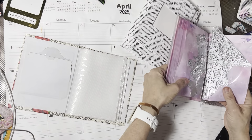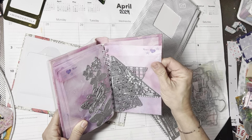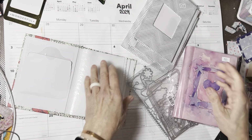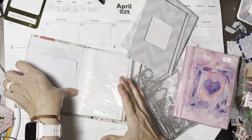This is much better quality. This plastic is a better made book than this and these. This is very thin plastic. So we'll see. It was $2.